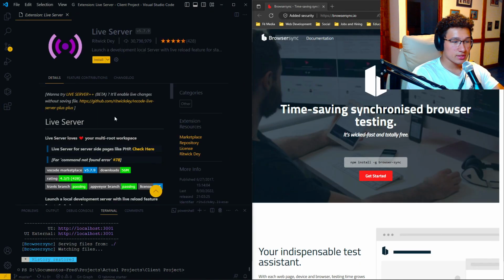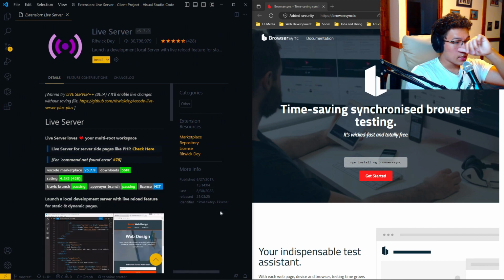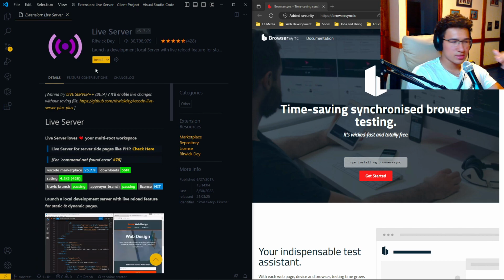So the first thing before showing you actual extensions is what I use to view my files. Let me take down this terminal. Many people, like all of the people I've seen honestly, like to use live server, and it's pretty good.